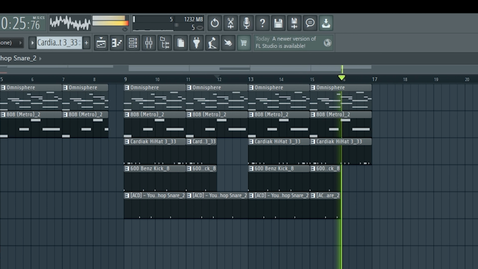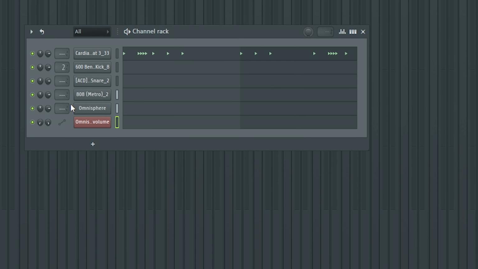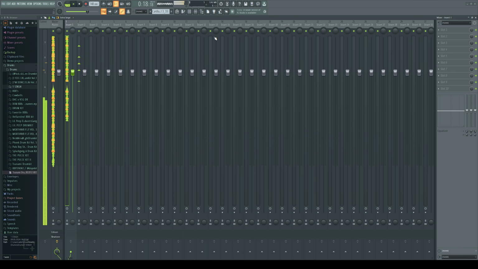The mixer window features multiple tracks, each with controls for volume, panning, and effects. Route a sound to a mixer track by selecting the desired channel in the channel rack and clicking the number in the mixer track column. This routes audio from that channel to the selected mixer track for further processing.